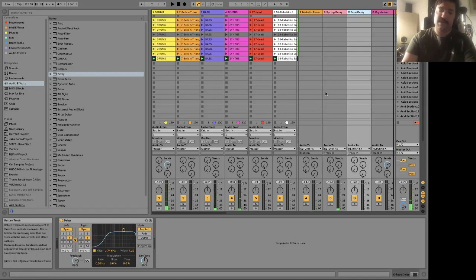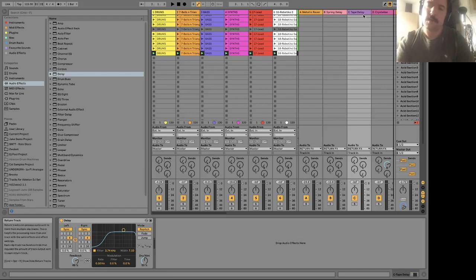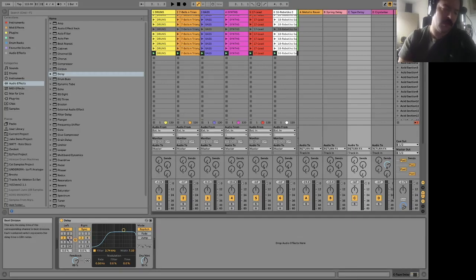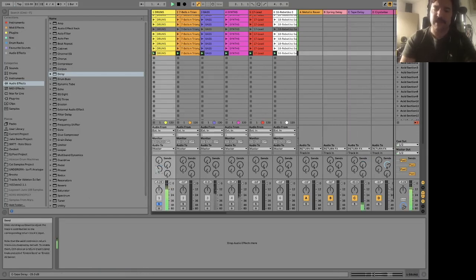And one of my favorite effects that I always use for transitions, when you have an element and everything stops, for example, you go to a breakdown and you might want to have something leaving a nice tail. I always have a tape delay. Usually it depends on the setting here. I just have either 3 sixteenth notes or 4 sixteenth notes, and I just adjust according to the track. So if you would do that, see breakdown. Usually I go on 3, so this would be the tail that you will be leaving.